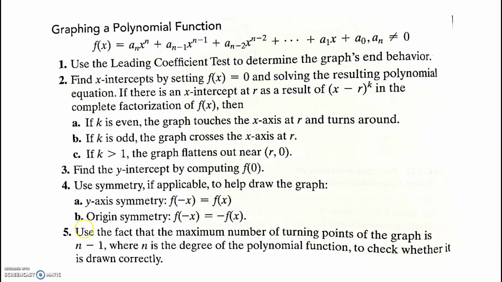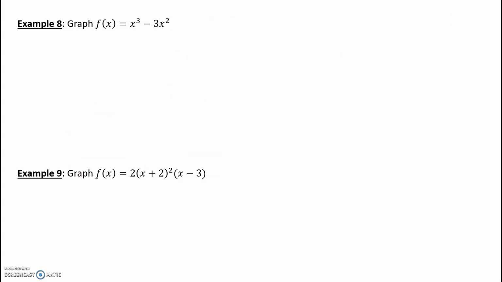So this is steps if you're trying to graph. How do you graph? What do you need to find? So let's go ahead and apply it. So first thing we need to do, step one. Step one is determine your end behavior. So my leading coefficient is positive, and the degree is odd. So we're thinking positive, odd, something like that, right? Starts down, ends up. So get that in mind.